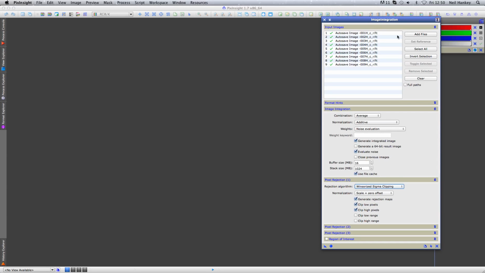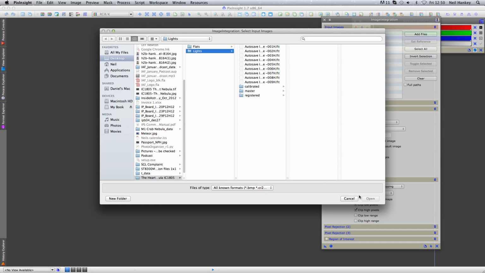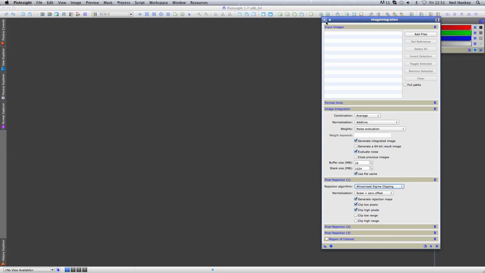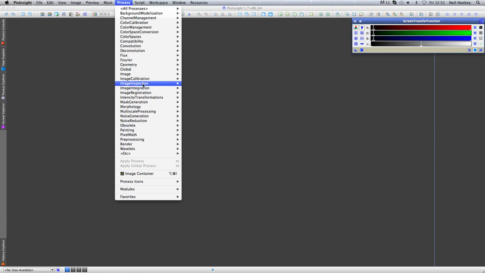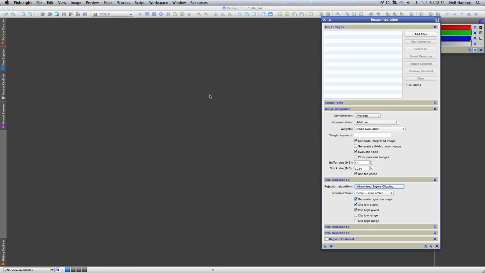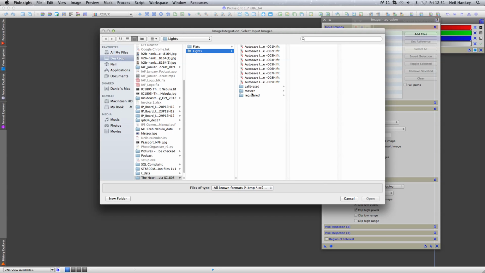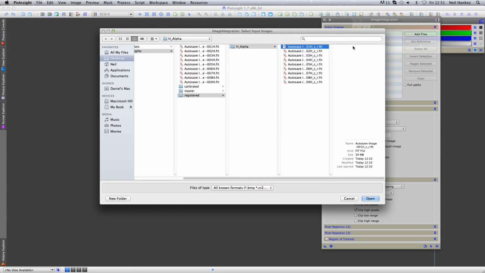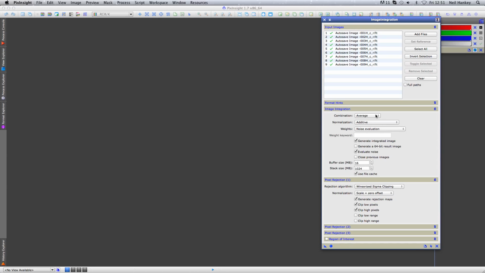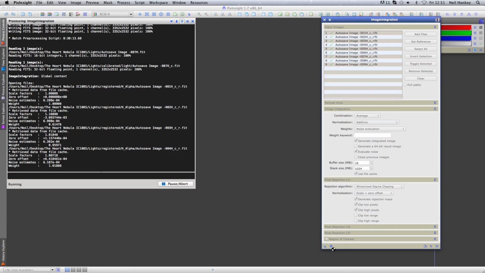Okay, let's do the image integration now. Actually, I had the files here before, but I'm going to stop that. Let's clear the files and do it properly, as if I was doing it for the first time. Here we go. Image integration. Add files. Now, we don't want the calibrated files. You saw two folders, calibrated and registered. We actually need the registered files. These are ones where the registration between the images has already taken place, so we're ready to stack these. I'm just using my normal presets here, and I'm using the Winsorized sigma rejection with my standard settings, and I'm going to run that now.